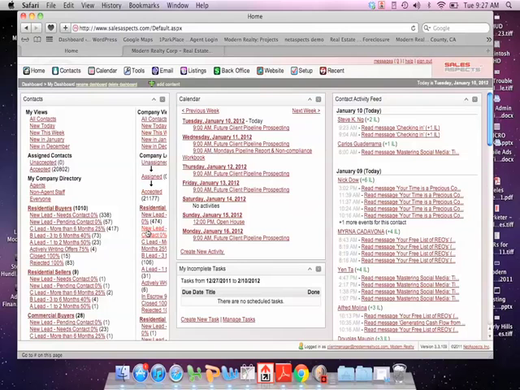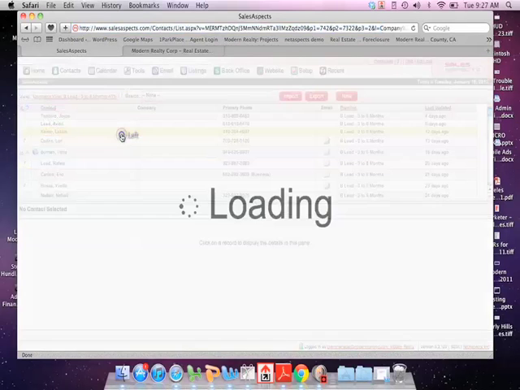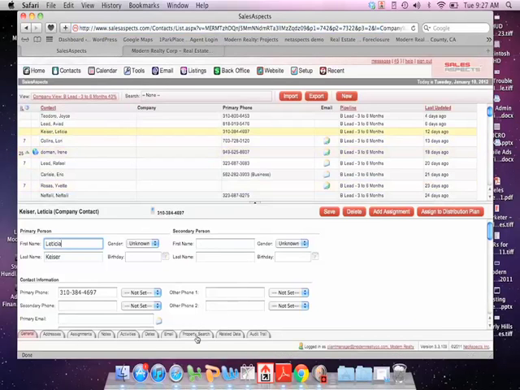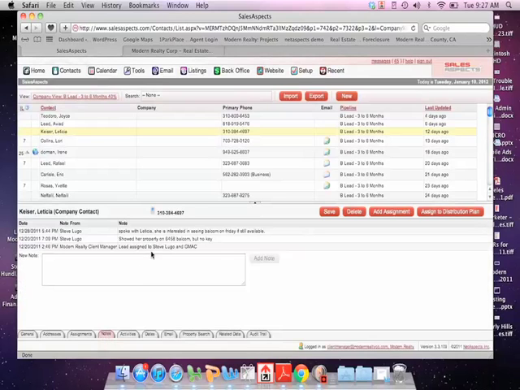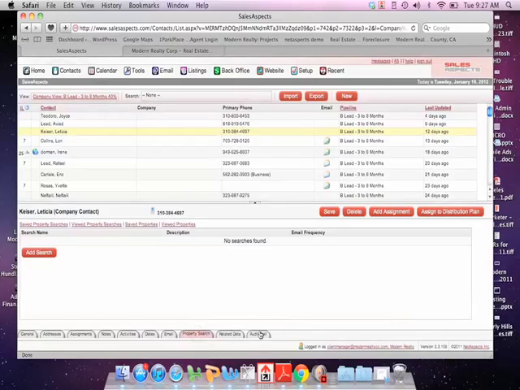So we can go into a lead and I'll just show you real quickly where that shows up. Let's see, it should show up under notes or activities. Might be under audit trail.